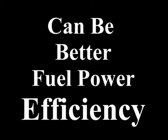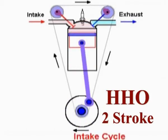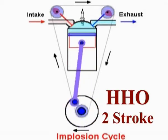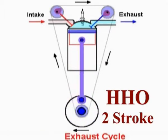Ideally, we want to be passing this in through fuel injection, as a carburetor is a completely different ballgame. We do not want oxygen. We already have it with the gas. Fuel injection itself mixes air with oxygen. We do not want it. We just want to spray this in.